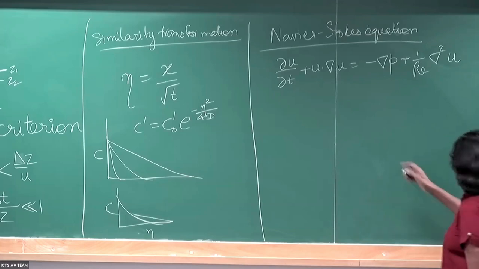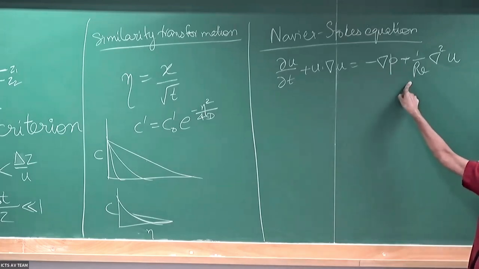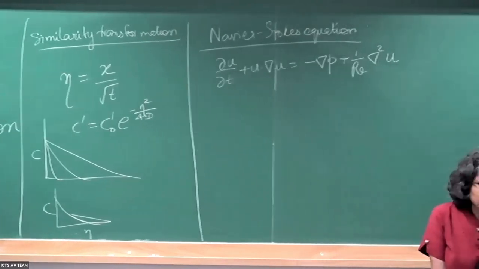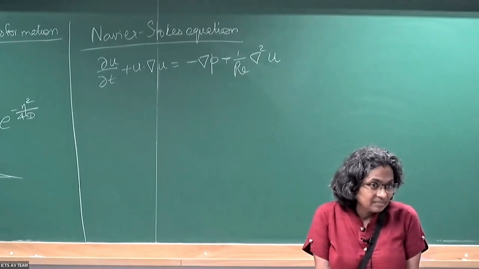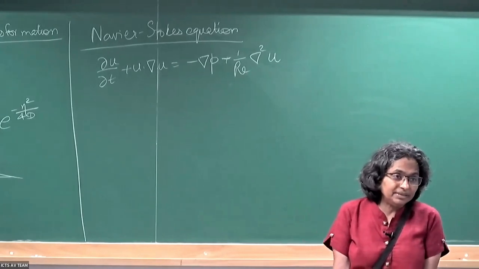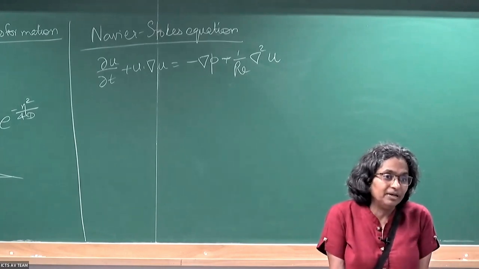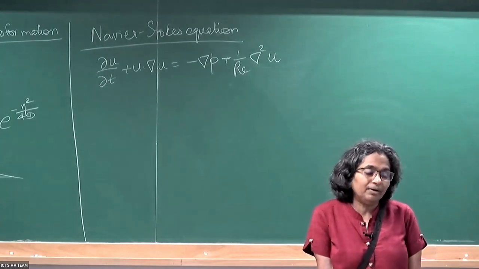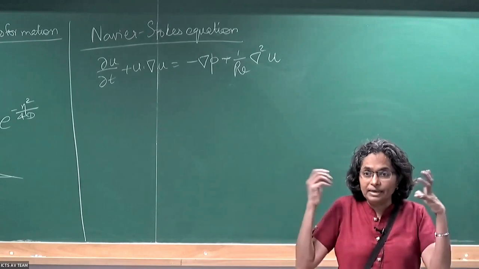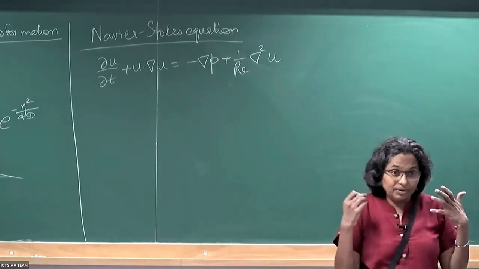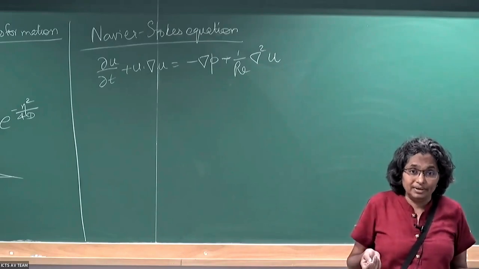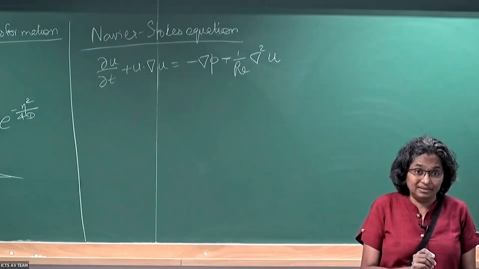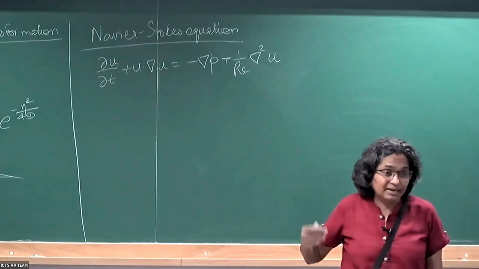One thing we talked about last time was that at high Reynolds number, this is a singular perturbation. Why was that? Right, it's a second order equation and the highest derivative is multiplied by a small number. So somewhere or other, we cannot throw away the highest derivative, and where we cannot throw it away, we call it a boundary layer. This boundary layer concept should go into your heads and you should use it to think about any kind of problem. Even in financial markets, there are boundary layers. If you get that straight, you'll see the similarity in these things.